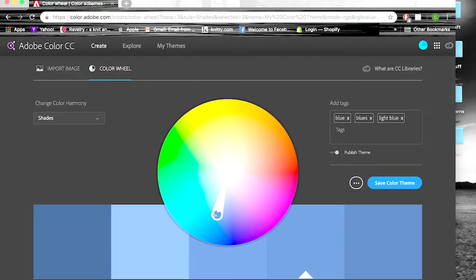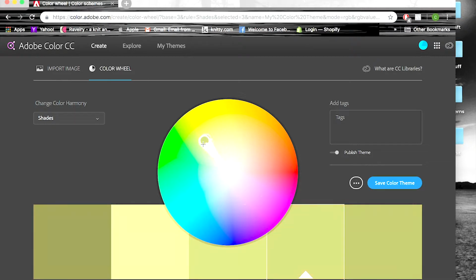Now what's fun with Adobe CC here, we can change and play throughout the color wheel with different various shades.